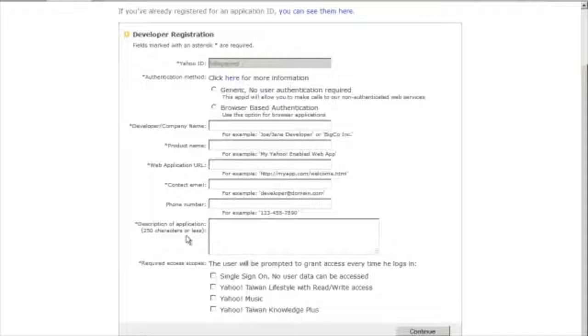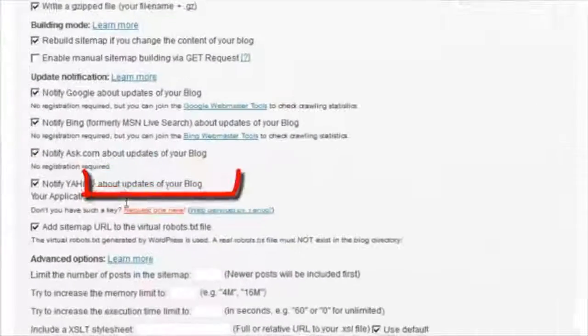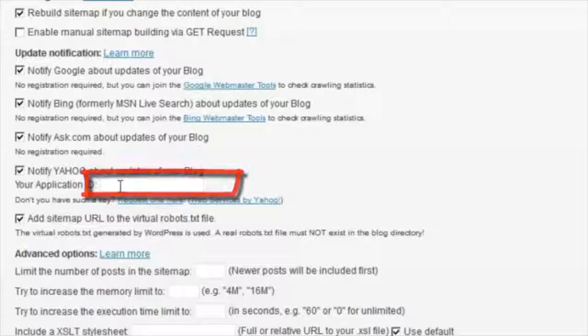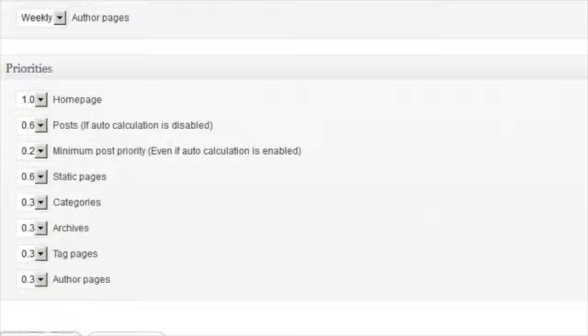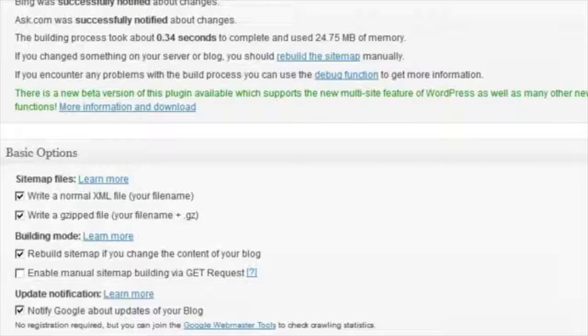Follow the directions, hit continue, and you'll get a Yahoo application ID. Once you've got that, you go back here and you paste it in here like so. Then you scroll all the way down and you hit Update Options.